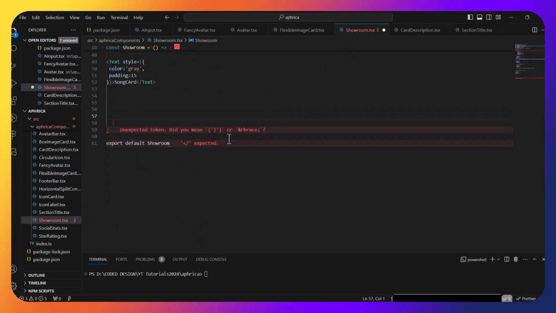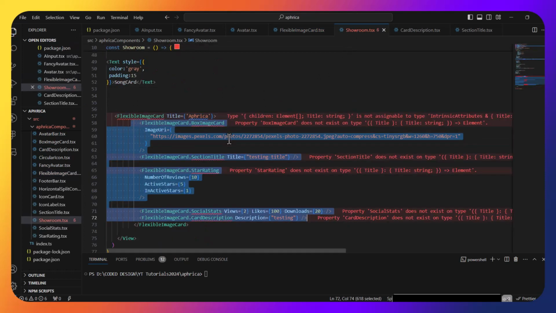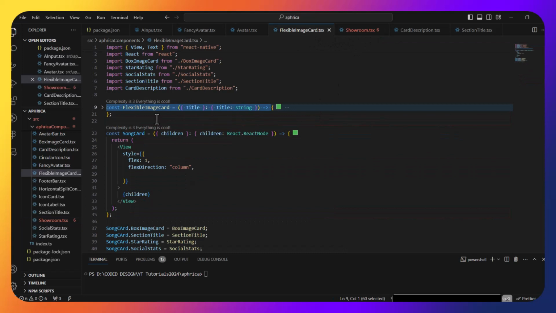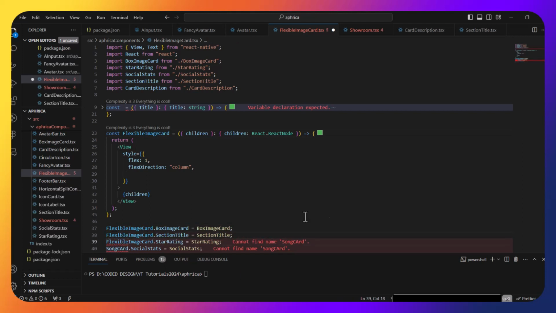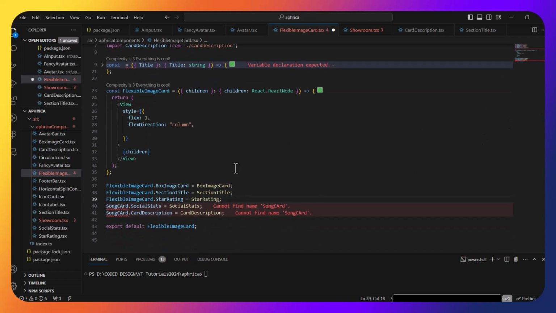Undo, so that I can get everything that I had here. Then let's go back here. Let me show you. I'm supposed to take this name and put it here on song card, which I didn't do, and then replace it here, here, and here. Instead, I just wrapped this function with a new name, which was a problem, as you can see.